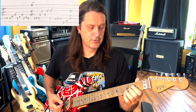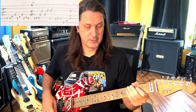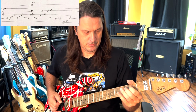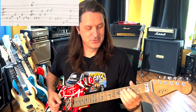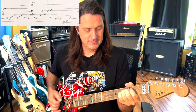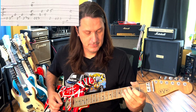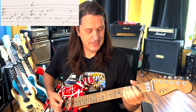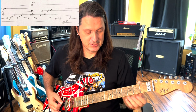So what I'm doing there is I'm going D. And this is sort of like a country lick. I always think of Chattahoochee, but it's not Chattahoochee. So I'm going open A to a C. I'm playing the open D. And I'm going to bend that C up to a D to match that D that I just played open.